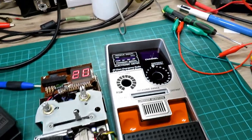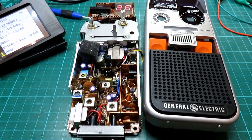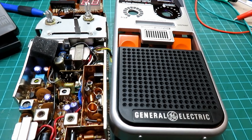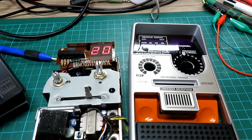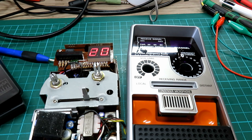And yeah, it is a lovely example. Look at that, beautiful. I don't see many of these ones here, because obviously this was a set made for the American market, so you tend to see more of the Cybernet ZX1 version of this radio here in the UK. But, you know, this Cybernet board is absolutely a fantastic board.